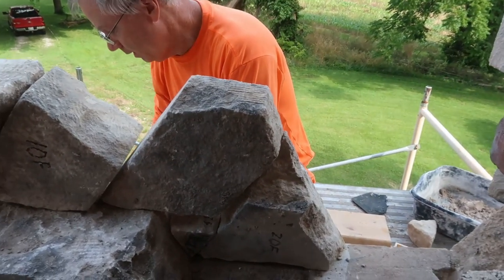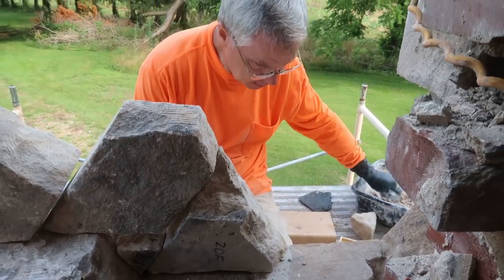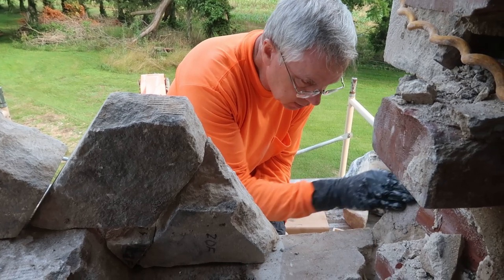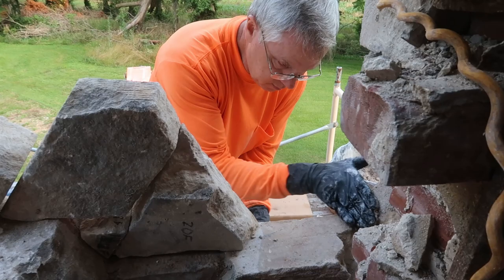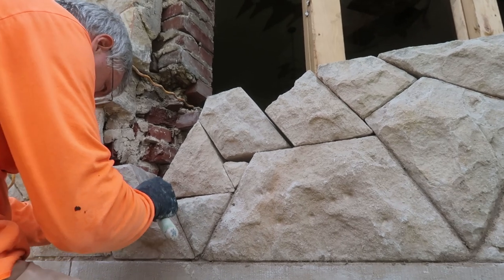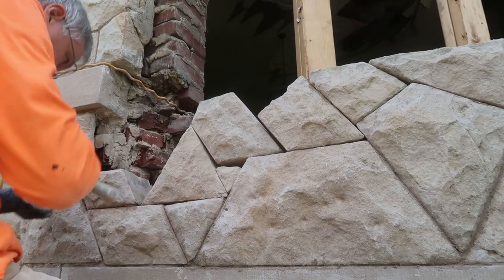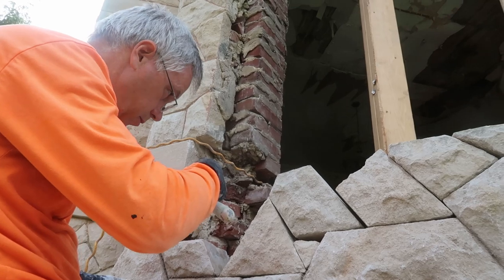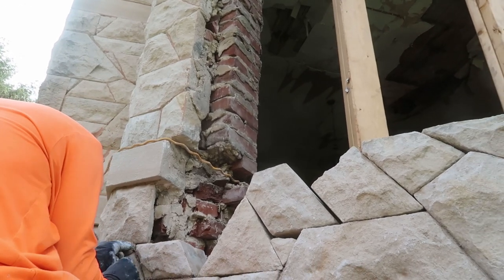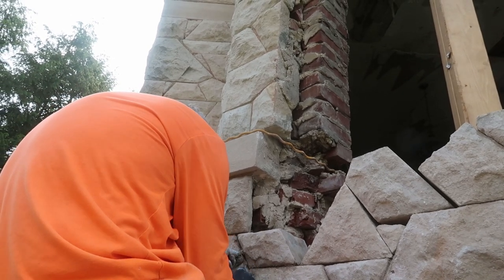That's where they came out of, so they've got to fit — those are famous last words. Do my priming thing. It sticks really good; we want it to stick really, really good. Frank is shoving the mortar in the joints — pointing. Get the point? I'm pointing! Ain't your mama ever tell you it's not nice to point?